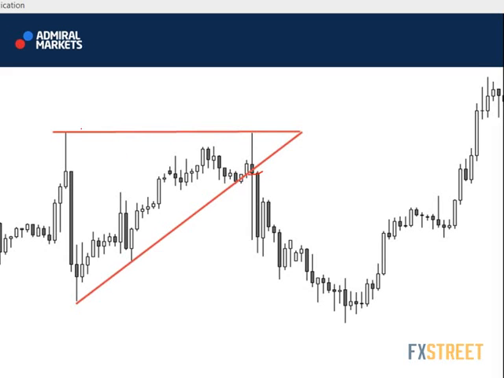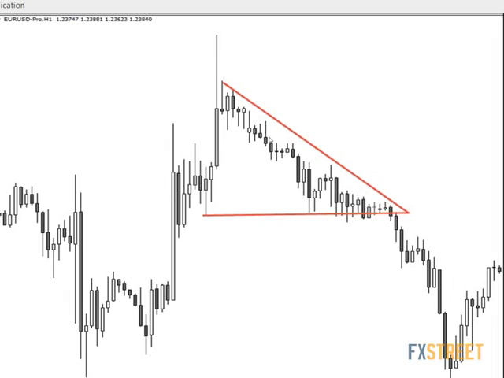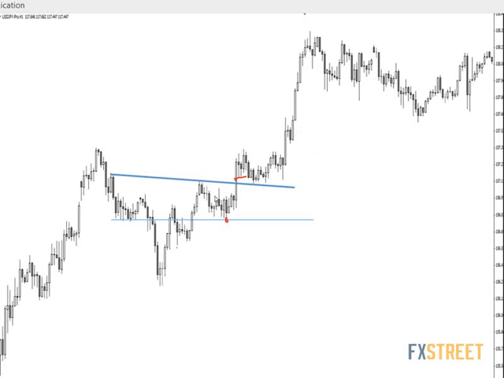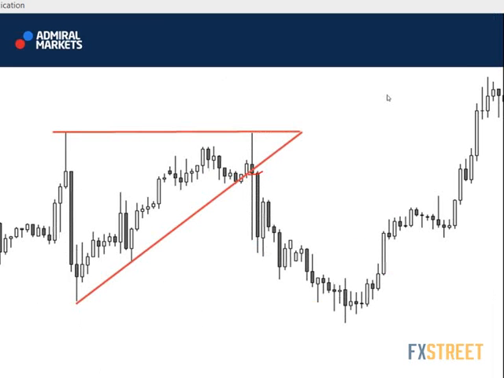The only time I would make the counter trade on this type of triangle is if I spot some bearish divergence, which I can check with MACD, of course. Then I can trade the breakout to the downside. But definitely trading it in the trend direction is safer. Okay? So, a flat bottom descending triangle is a bearish triangle. It's usually traded to the downside. Then we have a flat top ascending triangle. It's traded to the upside, okay? And of course counter trend to the downside.